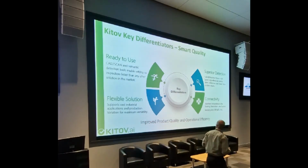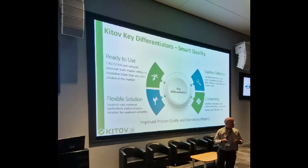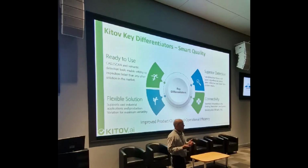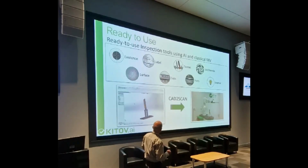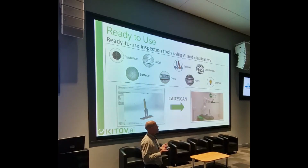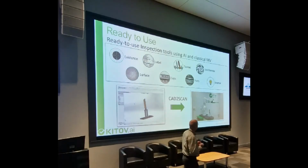These are our core capabilities. I will expand a little bit in the next few slides about them, but it's a ready-to-use product. So it's not a project. We bring the product in a day, we start to scan your products. We can integrate very easily to your manufacturing line because we build it as a product and not as a project. And we believe we have superior detection and connectivity to other systems in your factory. When you look at how we do it, I tried in one slide to explain what we are doing. We have existing libraries of different elements, such as existence, if something exists in the location or not, to analyze surfaces, if you have scratches or defects or oxidation and so on, look at gaps, labels, screws and so on, and we expand this library as we go.